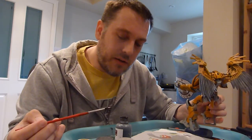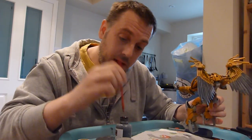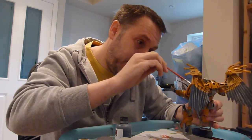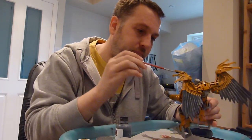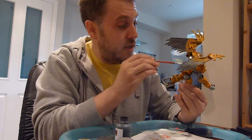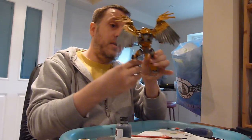The reason you can't use it is because if you do Ray's thing with the spirit-based stuff, you're going to cover such an area of the figure, of the subject, that it'll all dry and you'll just end up with a really murky piece of crap. So there's some of it done and some of it not, okay?